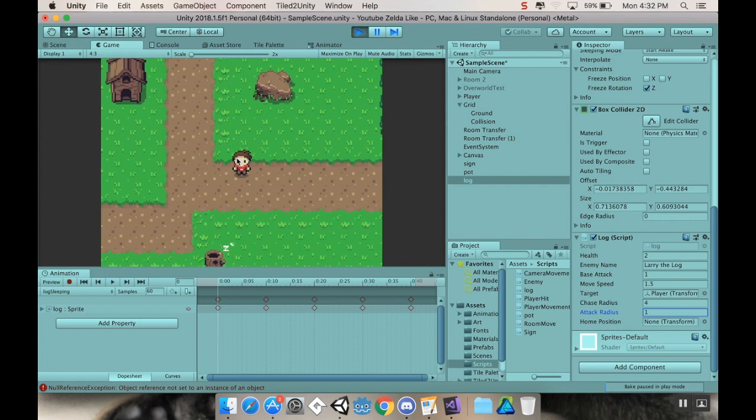And now what I'd really like, and this is what we're going to put in next time, is that once we go out of the chase radius, we want the enemy to go back to its home position. We also want the enemy to be updating its animations, so we'll add that next time as well. So, a little bit longer video, I know, and we didn't complete everything, but we got a pretty good start on it.